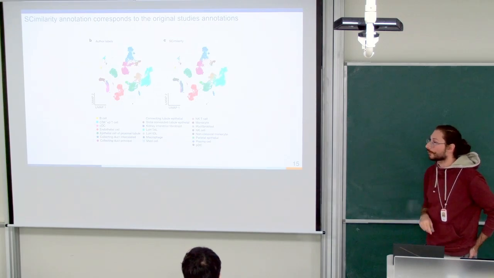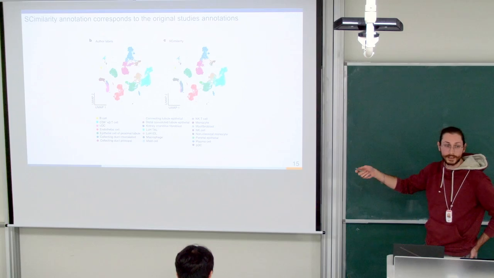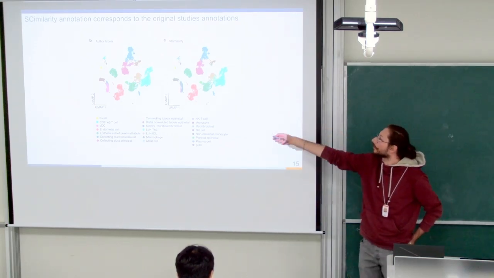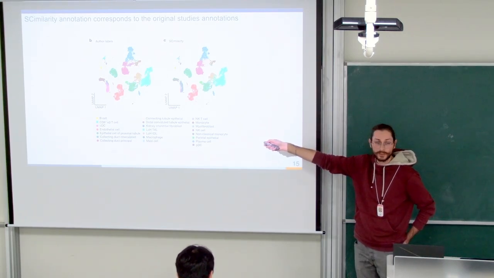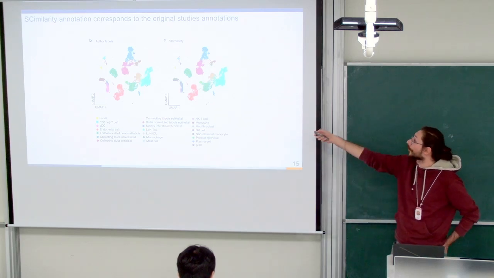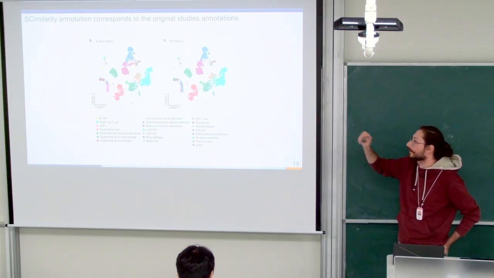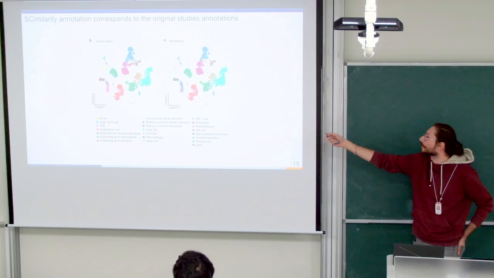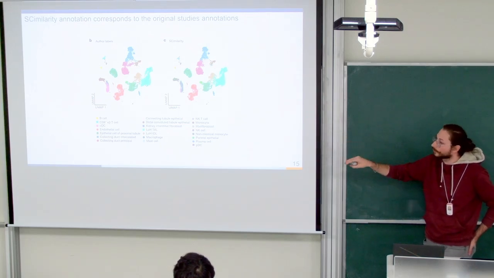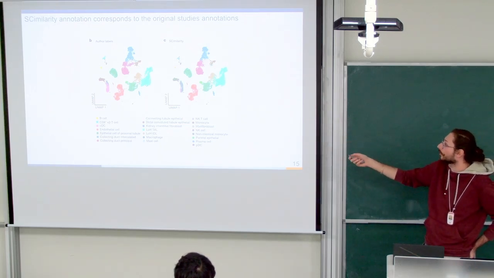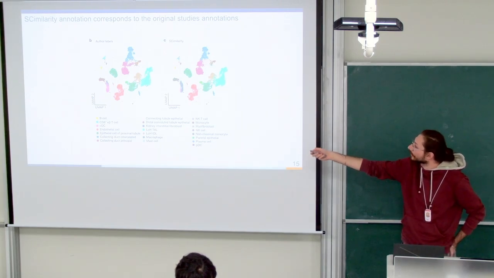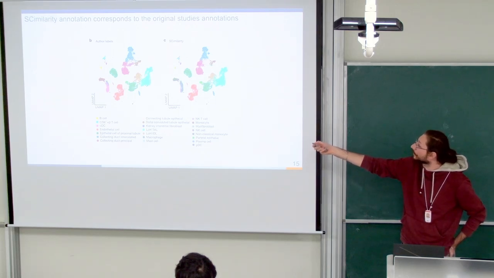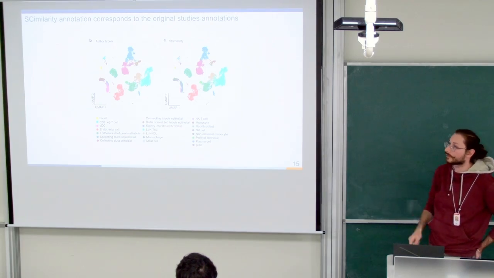So if we now look at some results of the model, and we look again at the UMAP. This time the UMAP is colored by cell type, and on the left you have the original annotation by the authors, and on the right you have the annotation predicted by the model. You see that there is a lot of similarity between these two annotations. This is good because it shows that our model is showing good results. There are still some differences. For example, if we look at this region with purple cells, we see that here it's more dominated by green cells.